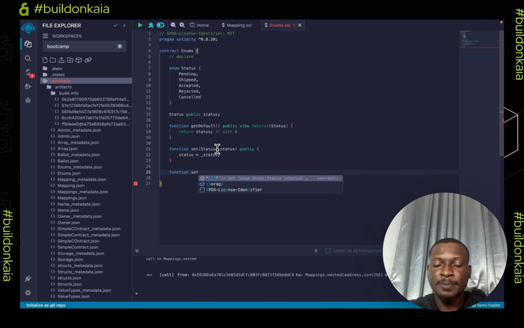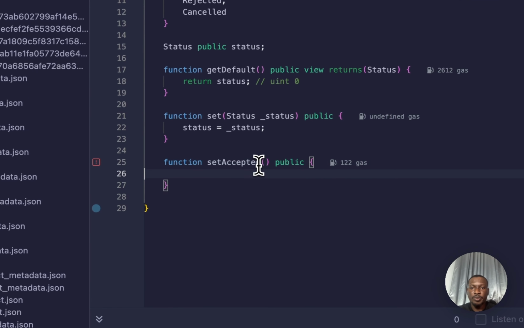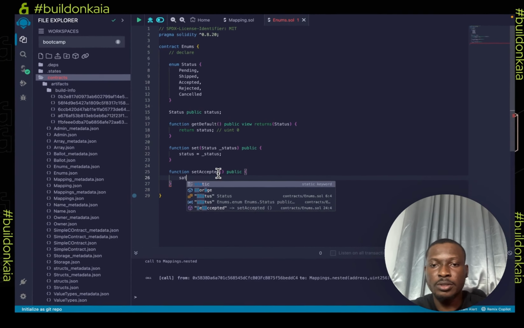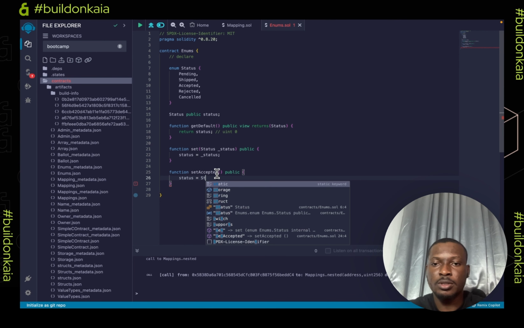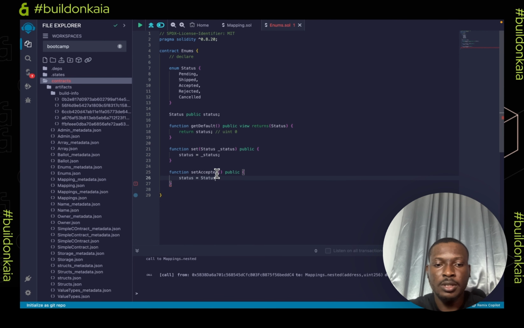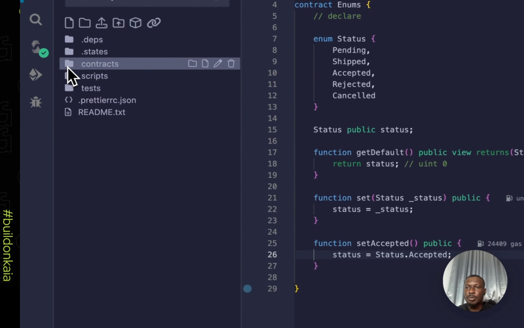Let's say we want to set accepted. We have a function with parentheses, and inside it status equals Status.accepted. So it sets the enum status to accepted. Let's redeploy this and see how that works.